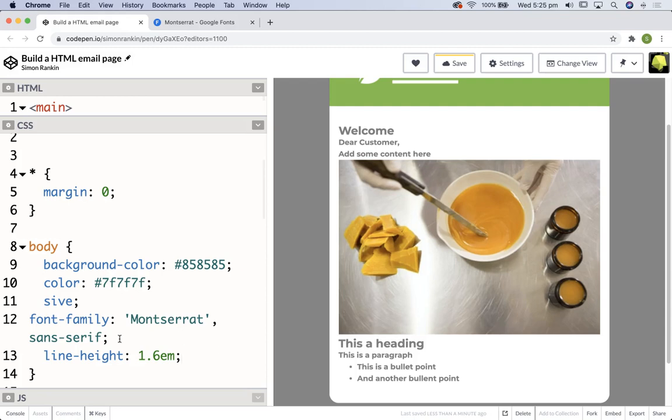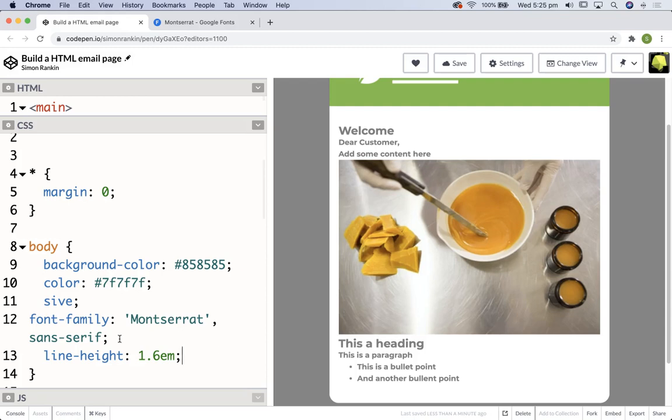So when you say 16 pixels, you know that that's an exact absolute measurement, whereas ems are a relative measurement. And 1 em refers to 1 unit of body text height, which is usually about 16 pixels, but it varies from browser to browser and screen to screen.